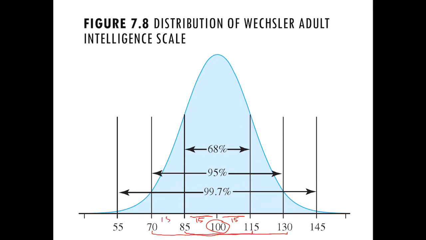Remember, each one of these is spaced 15 from each other, because that is what the standard deviation unit is, right? It tells us the average distance around the mean. And then going from 55 to 145, remember that is 3 standard deviation units, which now encompass 99.7%. Remember from here to here is another 15 units, which is a standard deviation.